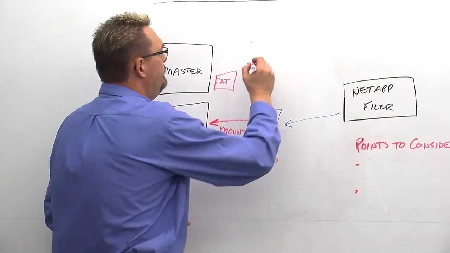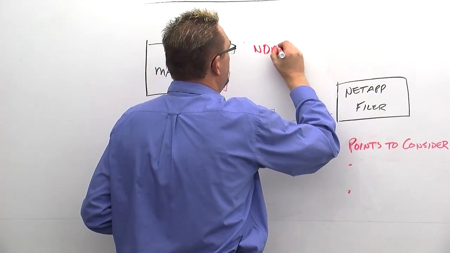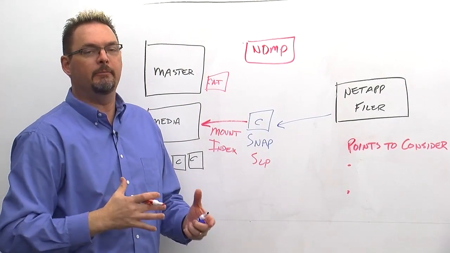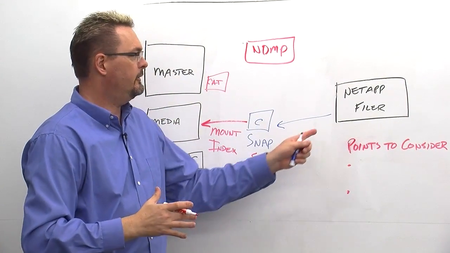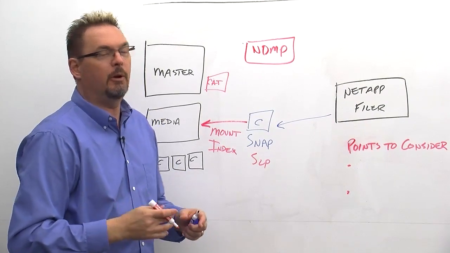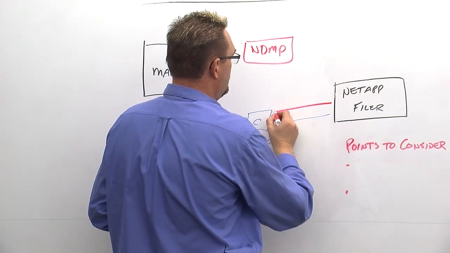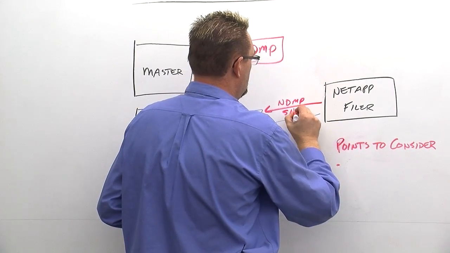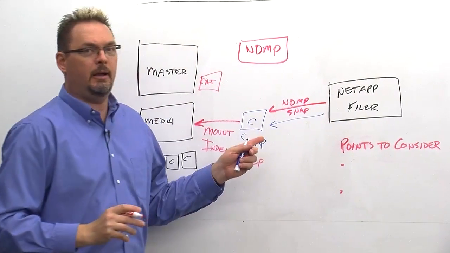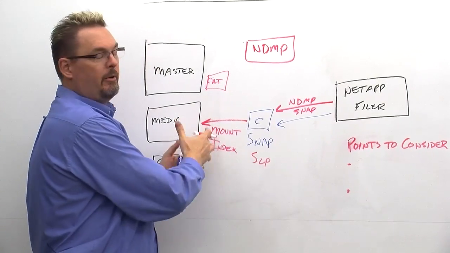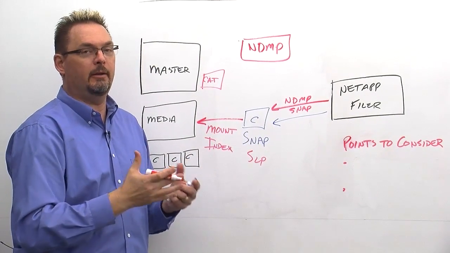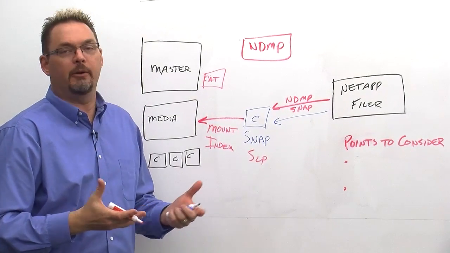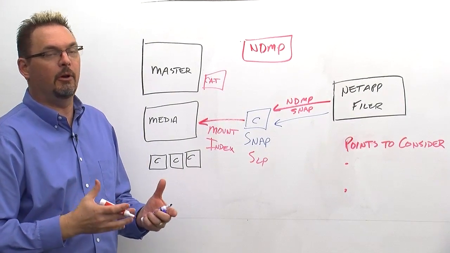Well, that's not the case with the NDMP policy type. With NDMP, because of the way that the data is mounted or the information is stored on the filer, we don't know what's on it. So we can still create an NDMP snapshot on the client, but we can't mount it up and see what's on it. If we mount it, the information just doesn't even look like information. It's similar to mounting a raw volume. We just simply don't know what's on there.